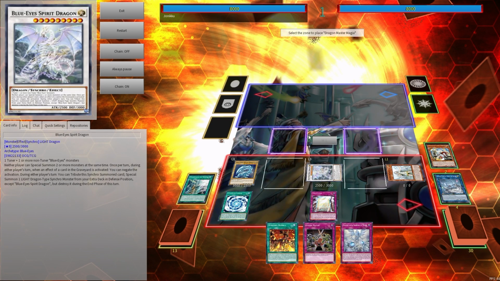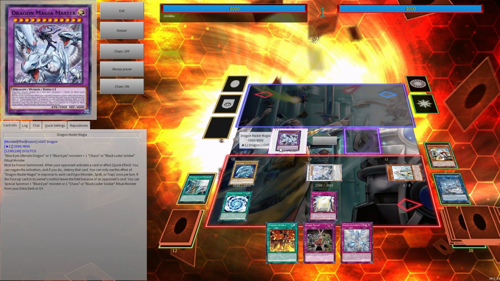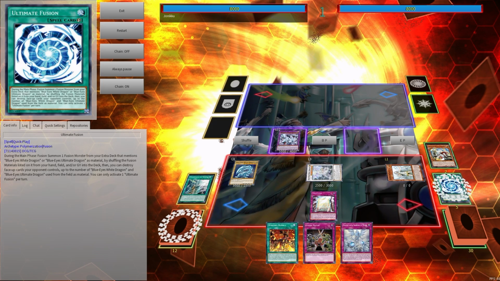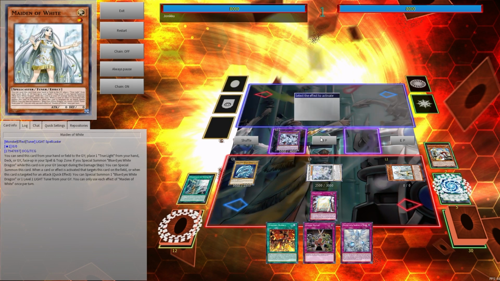Yeah, this is definitely much better than Master and Blue Eyes Abyss Dragon in my opinion, because you can pretty much summon Dragon Master Magia every time. Like every time it's your turn. What can I do here? I just want to check. Okay, yeah, I'm going to ignore that.